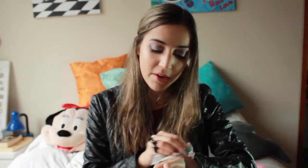Liner, yes or no? I wouldn't use liner every single day of my life, but if you are wearing a darker and deeper lip colour, I would say yes, a liner is a must-have. It will stop your lipstick from feathering, bleeding, smudging everywhere, your cheeks and face, and most of everything, it makes your lipstick last longer. So what's not to love about lip liners?